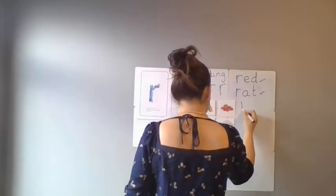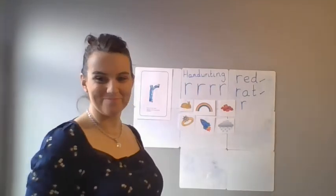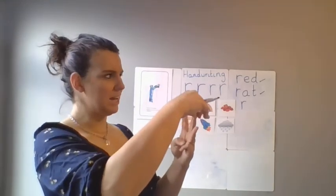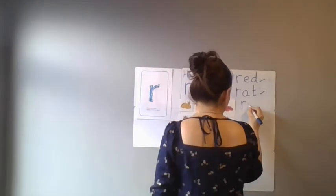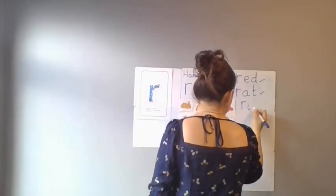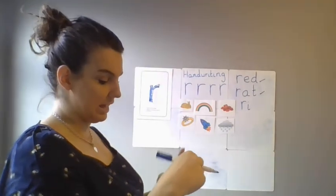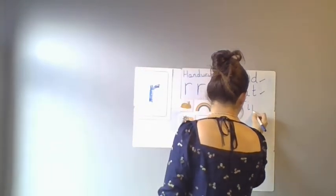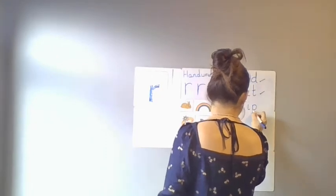Down the robot's back and curl over his arm. R. Next sound, I. Well done. Down the insect's body and a dot for its head. R. I. P. Well done. Down the pirate's plait. Back up and round his head.